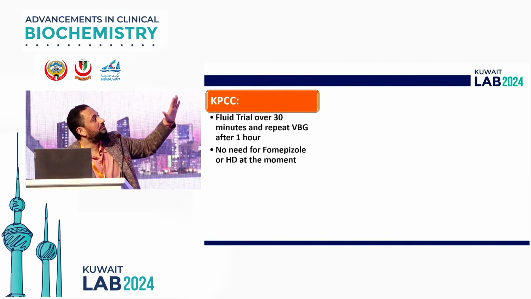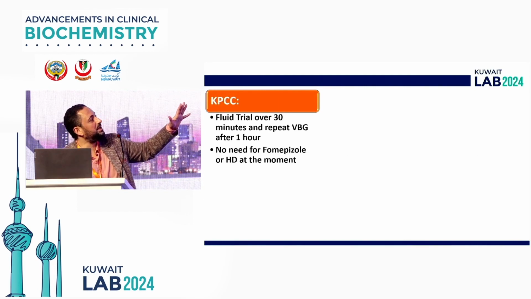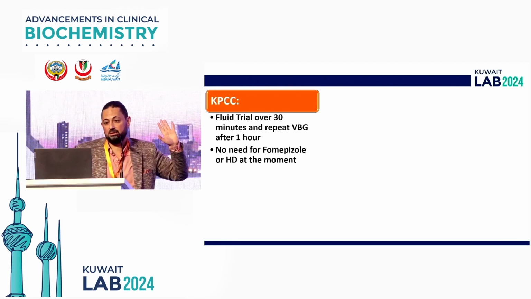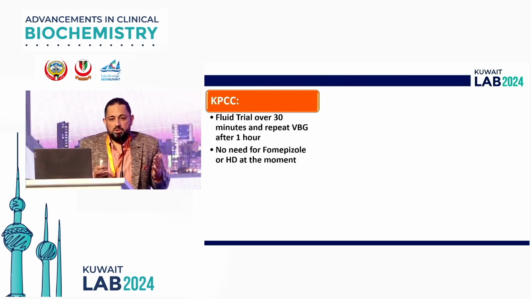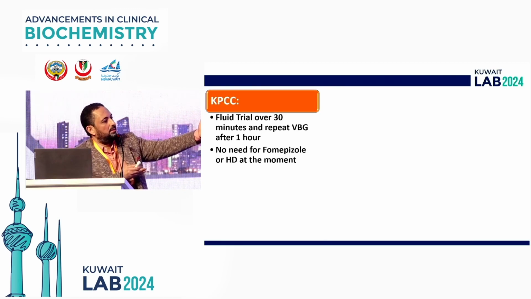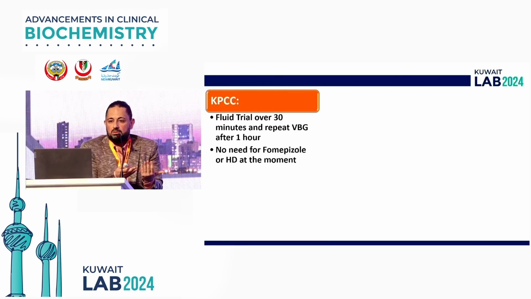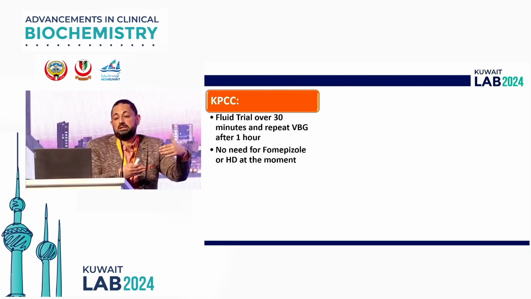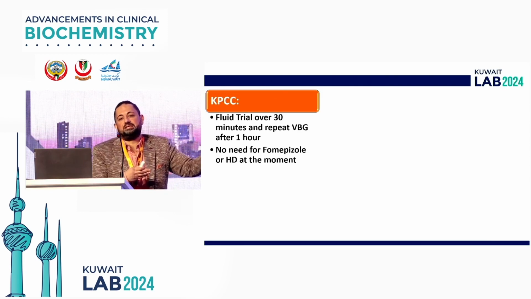KPCC plan: fluid trial over 30 minutes, and please repeat the VBG after 1 hour. No need now for fomepizole or hemodialysis at the moment. For me, I'm not sure. It could be mixed ethanol and methanol, I don't know. So if I try step 1 and it fails, I'm going to try step 2. If that fails, okay, I'm going to assume it's methanol.